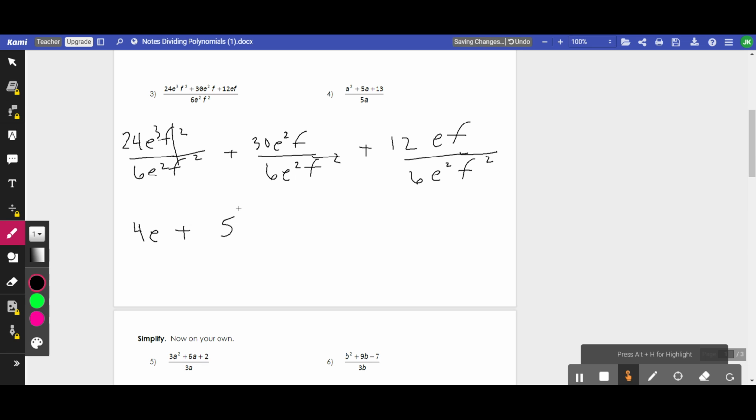And then, because you know your 5 would be on top there since the 30 is bigger. And then your e's are going to cancel because you have the same exponent in it there. And then your f's, you'll do 2 minus 1. So you have an extra f on the bottom. So it'd be on the bottom of your 5 here then. And then for your last term there, so you can simplify the 12 over 6. So that'll be 2 over 1 to start then.